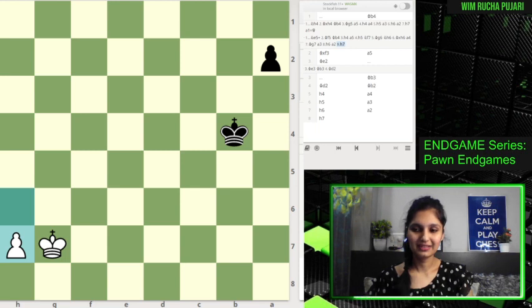Yeah, knight h4!! Does the staircase with the queen not work in this case? One moment.